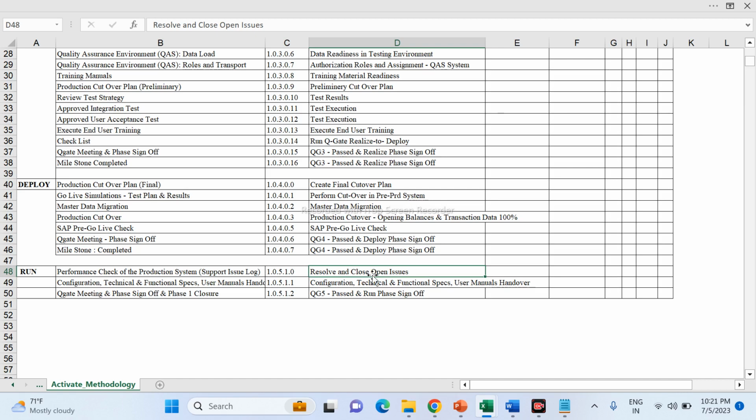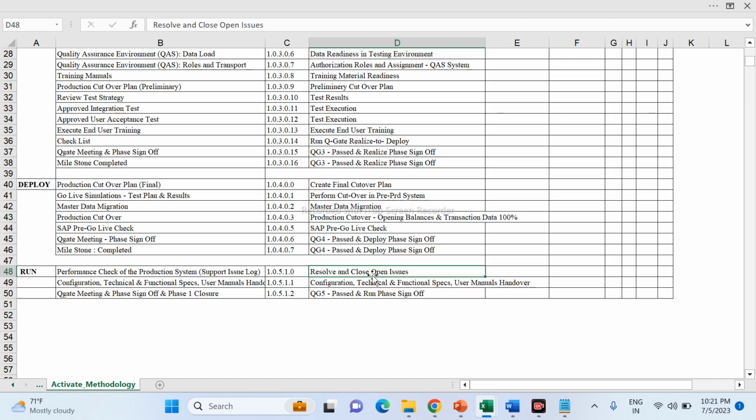So then they will go for AMC, right? A 1-year agreement, or maybe the next company will take care of the support and you will move to a different project. When there is an implementation project, they'll go for 1 month support or 3 month support, based on the agreement.